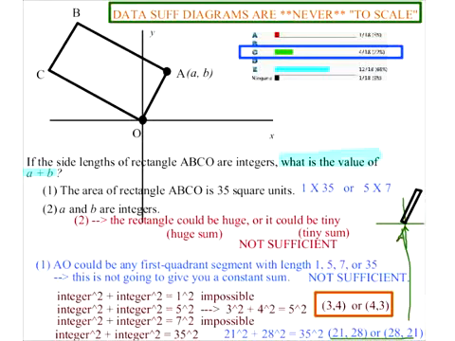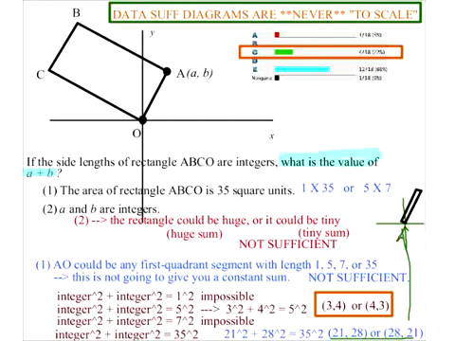Yeah, Cyrus, it is, because if B could be in the first quadrant, then these would be legitimate possibilities, and then you'd get insufficient. Because if you could have a 35 by 1 rectangle, then you would get massively different sums for A plus B. So yes, it matters hugely, because if you could have this possibility, it would become insufficient. But as it stands, you have to have 3, 4, or 4, 3. Those both have 3 plus 4 equals 7 as a sum, and so you are sufficient.